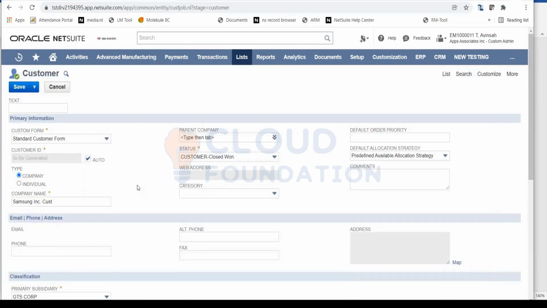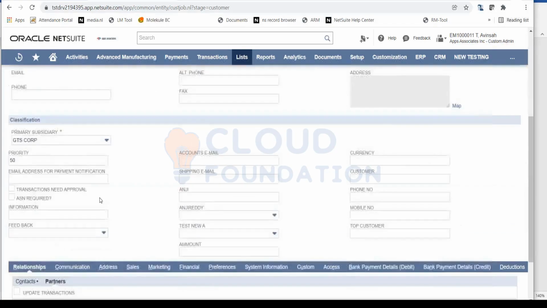If this customer applies to multiple subsidiaries within your group, you can simply assign this customer to different subsidiaries rather than creating a duplicate Samsung Inc customer. That option is always available. By default, you need to select one primary subsidiary, and this is going to be GDS Corp in our case.